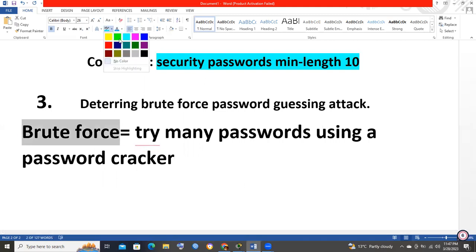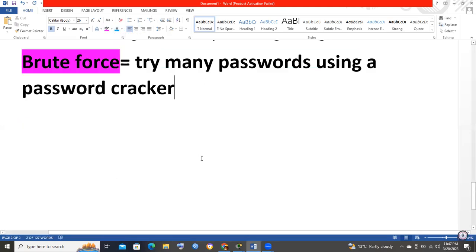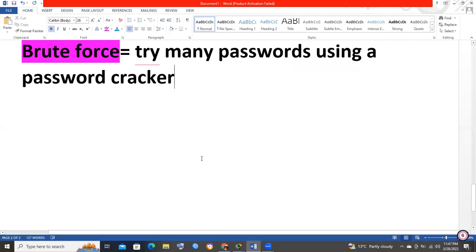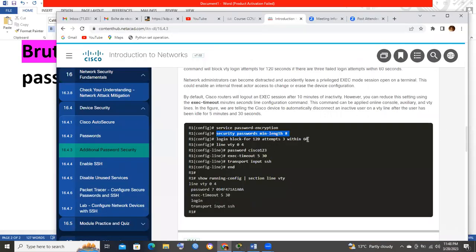So you're going to have a password cracker that will attempt so many passwords. Now, how to stop this? You cannot allow, like on your phone, somebody to attempt even 10 passwords. You have to allow maybe 3 attempts. So after 3 attempts, block. Maybe after 10 attempts, block. So when you get to your packet restart, the command is here.